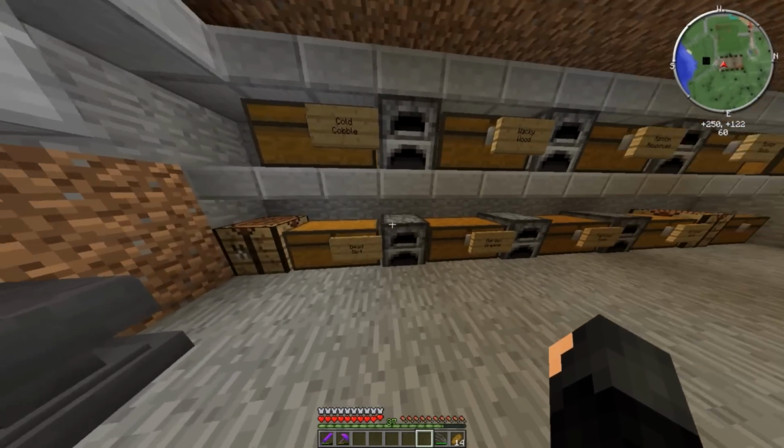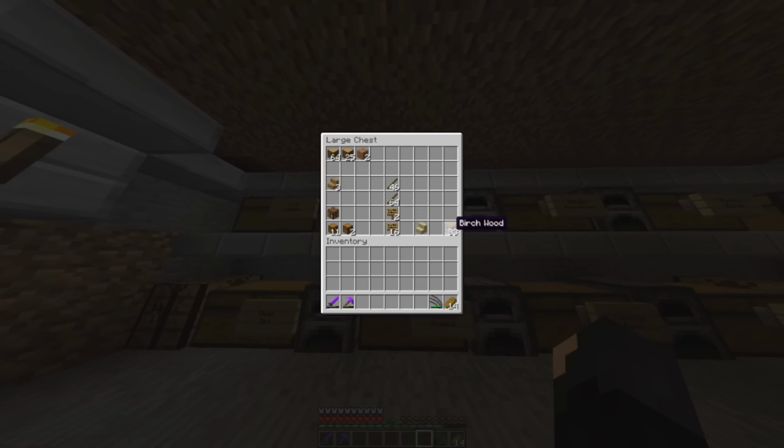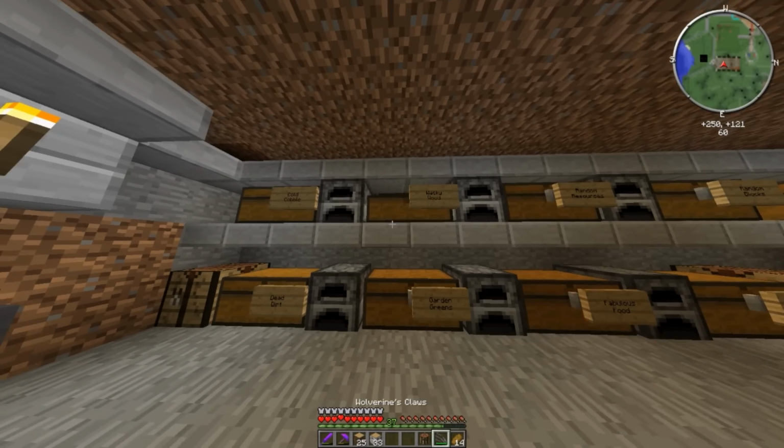Okay, so what we're gonna be doing is we're going to use wacky wood. Now, how about we do a little mixture between oak wood and birch wood? I think that would look pretty nice, okay? And we'll add more details throughout the house. We'll use some stairs as well. Bring a crafting table. It's always useful to have a crafting table.